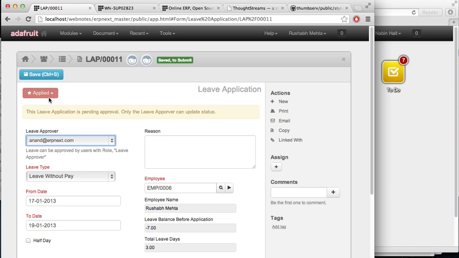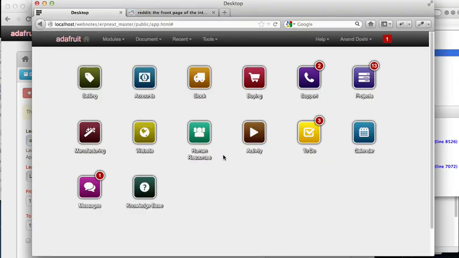Now the workflow in the organization is, for example, an employee applies for a leave, then the HR department will approve that application, will verify, and then it will go to the main approver, the manager, who will approve the leave. So, in the leave approver, I have two options. I'm saying Anand is going to approve my leave. So let's see what I see when I'm Anand. So this is Anand's UI.